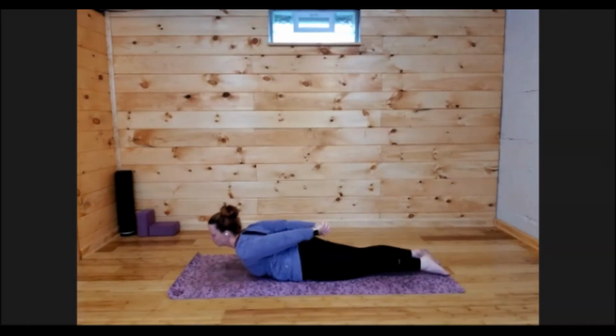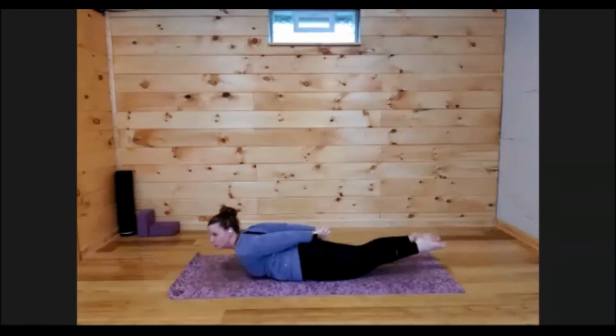Inhale, lift up, reach the arms back. Try to float them off your hips. And then maybe the toes float as well. Again, everybody has their own version of back bend here. Some people might be a U-shape.